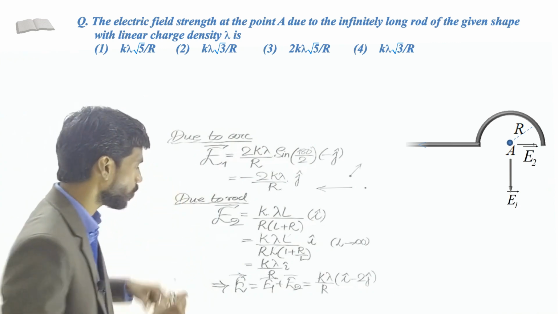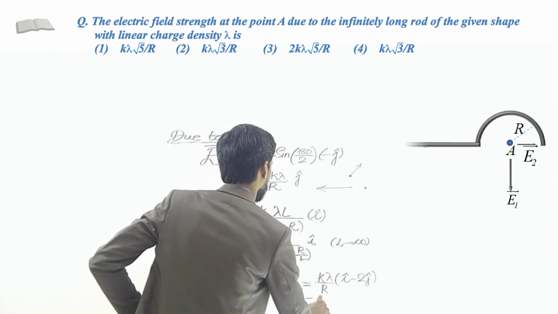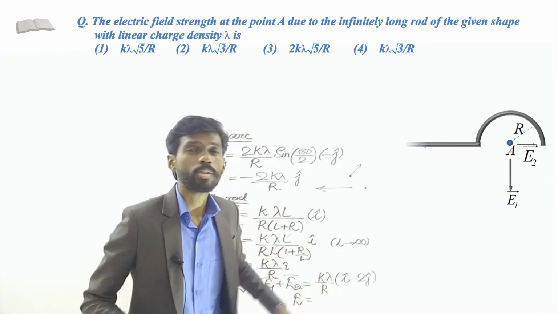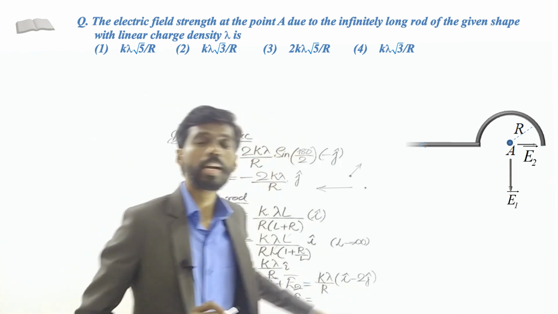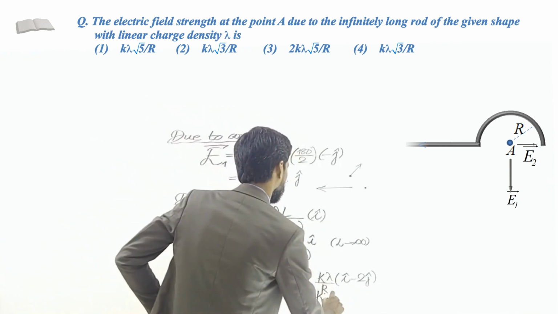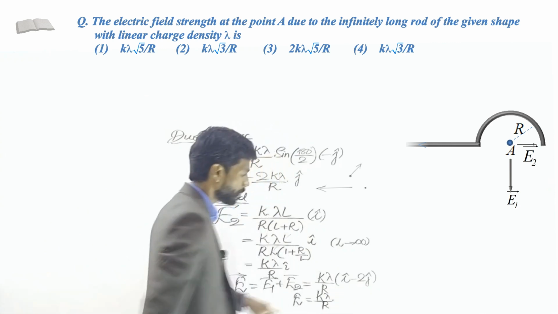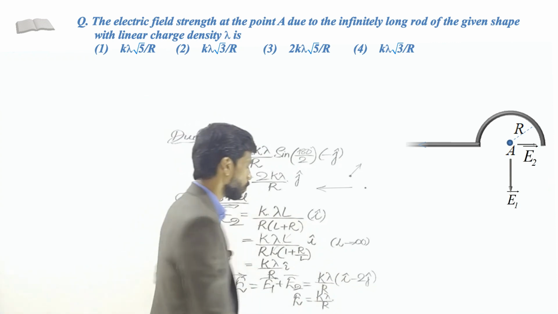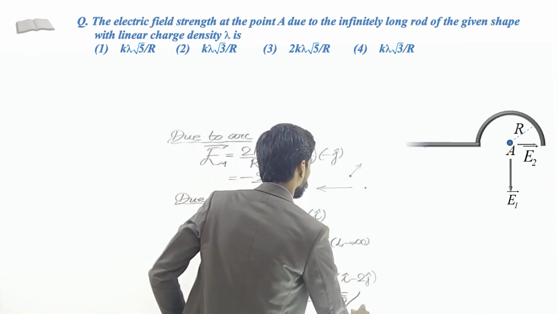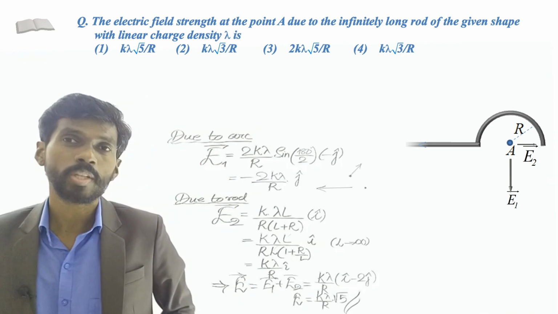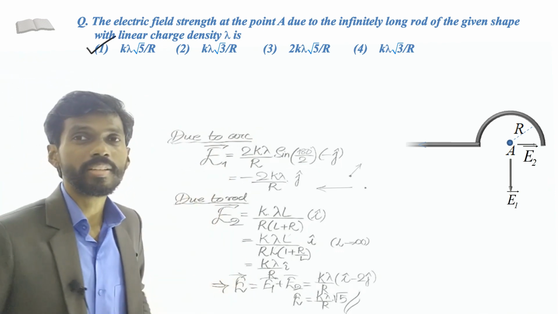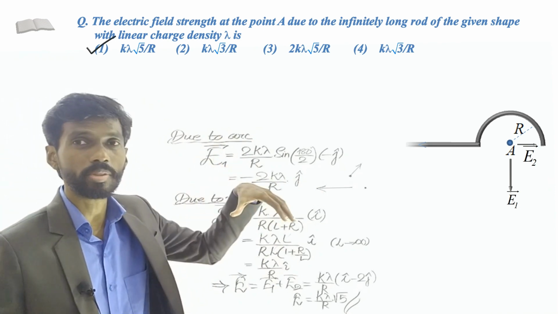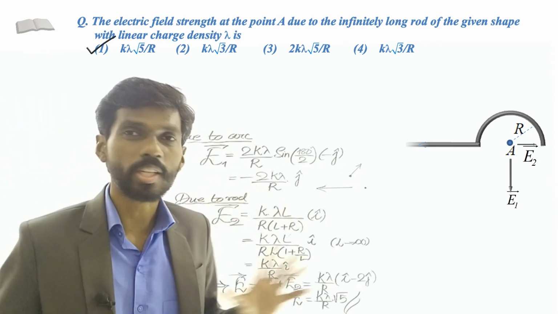See, if you want only the magnitude of the electric field, that can be found. The electric field due to this is K lambda divided by R, which is a scalar, so we just find the magnitude of that vector. That will give you our required answer. So that is K lambda divided by R multiplied by the magnitude of this vector, the square root of 1 plus 4, right? Square root of 1 square plus 2 square, so that is square root of 5. So that is the electric field strength due to this charged object at that point. Alright, so we find the electric field due to these two known shapes and then find the vector sum. That's all.